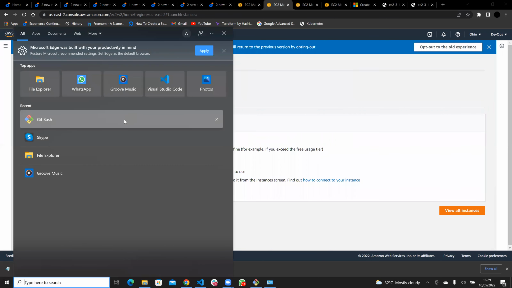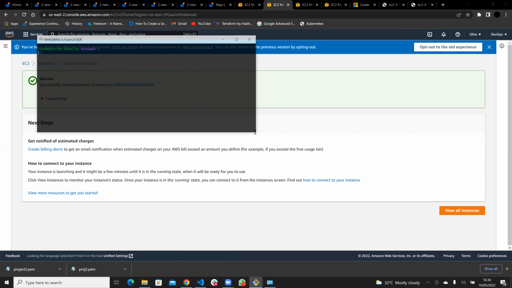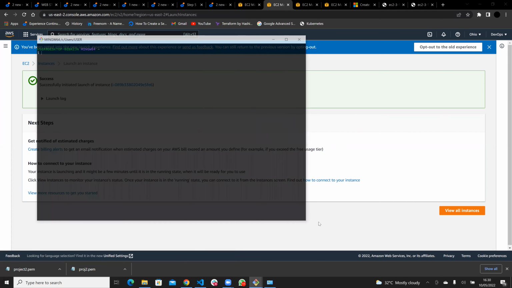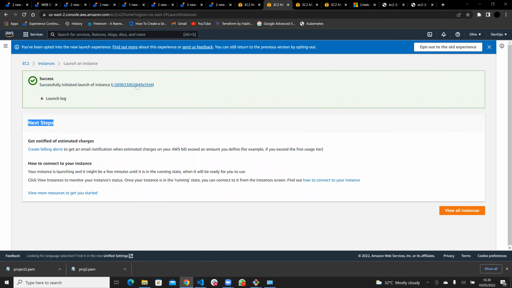So let me open my Git Bash terminal. And I will expand this so that you see it properly, then zoom this in like that. So what I'll do here is copy this.